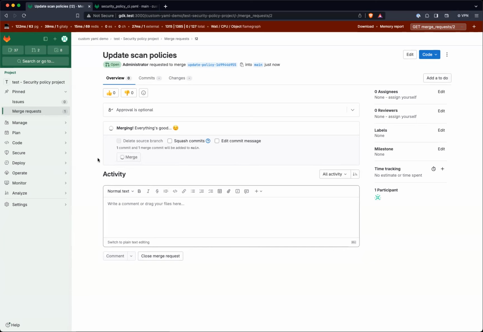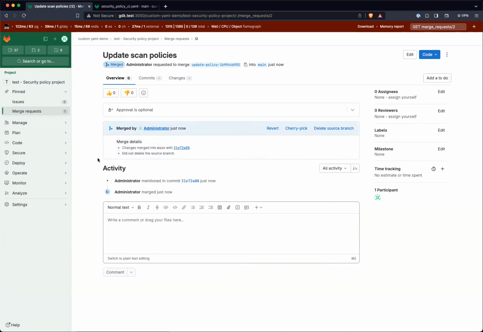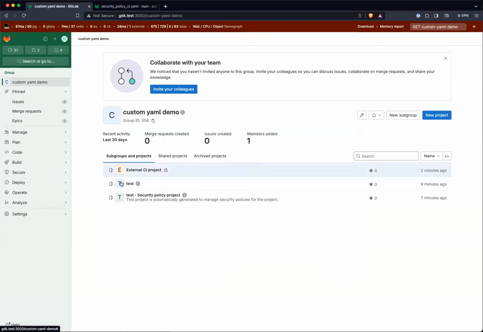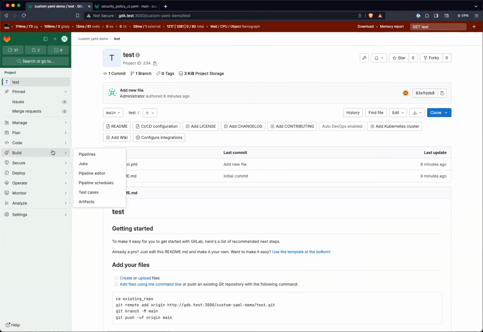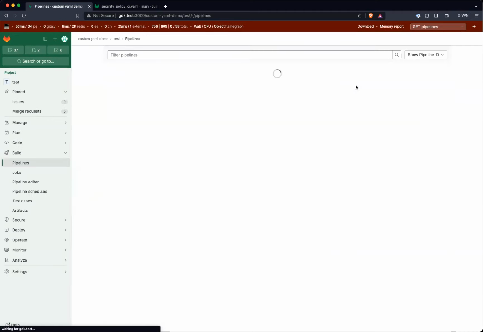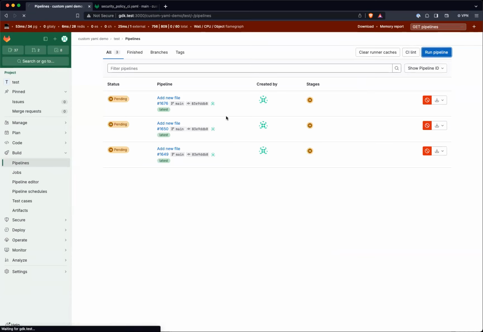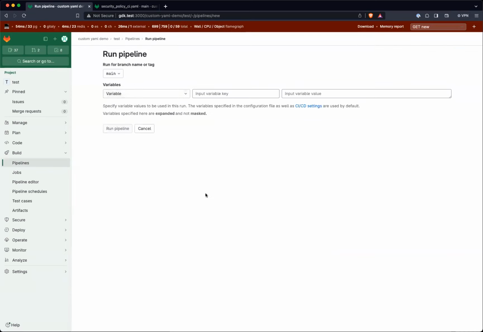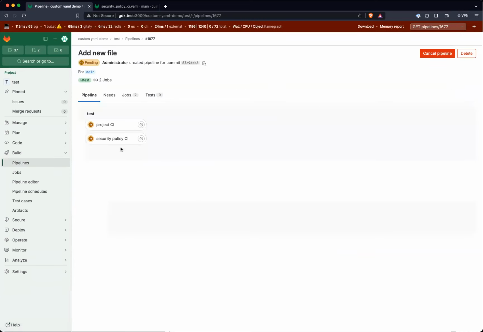Okay, let's merge this and go back to my test project. I can start a new pipeline, and this should contain the same jobs as before. Right, there we go.